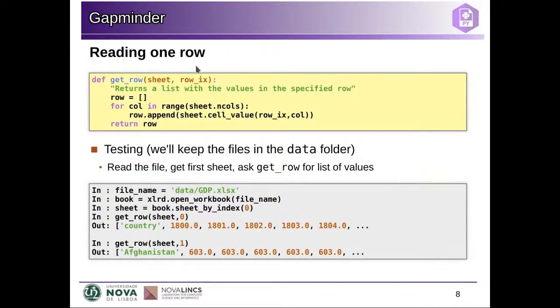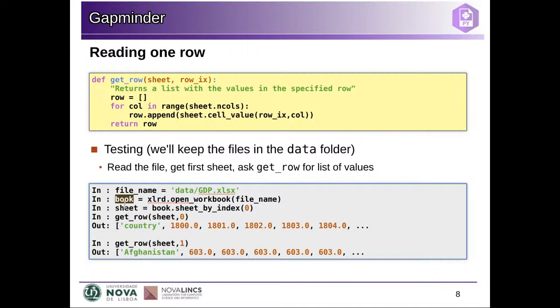The way this sheet object works, so if we use the Excel read library to open a workbook, for example, the Excel file, we give the file name and we obtain an object that allows us to access the different spreadsheets and the different cells in the spreadsheets. So basically what Excel read does is read all the Excel file into memory and give us an object that we can use to obtain the data in that file.